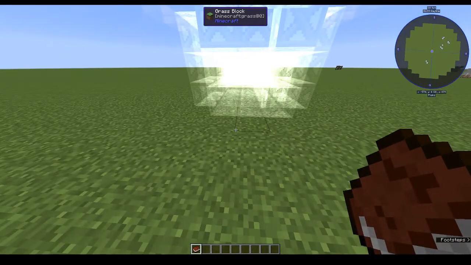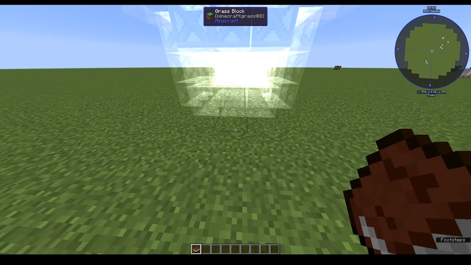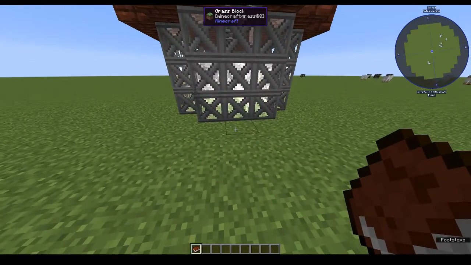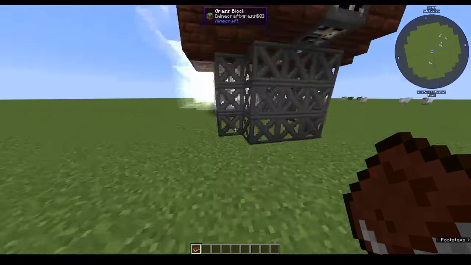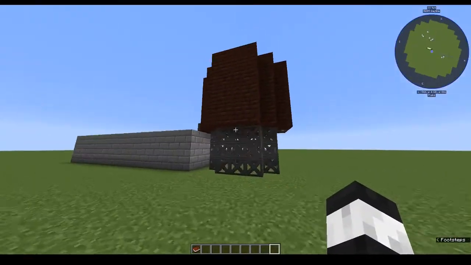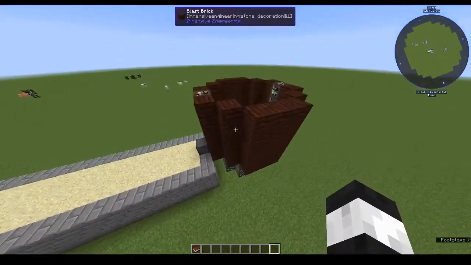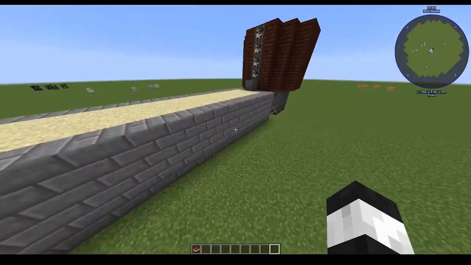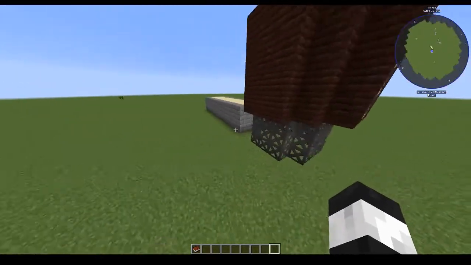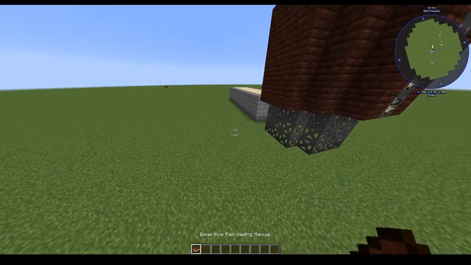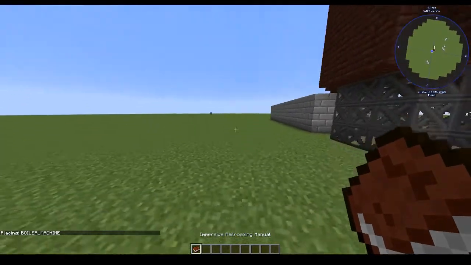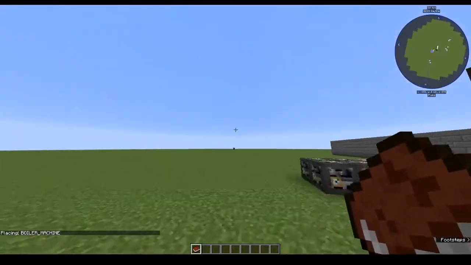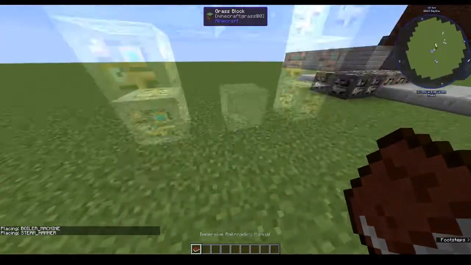And again, I'm in creative. If you're not in creative, it will state what all you need. But if you right click down, the ghost will create the multi-block that you need for that specific machine. In this case it is the casting basin. Now, while I'm at it, let me go ahead and get the boiler machine down. The steam hammer, which is also very important.